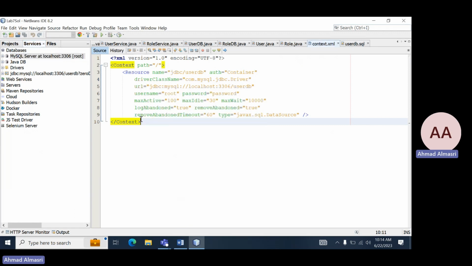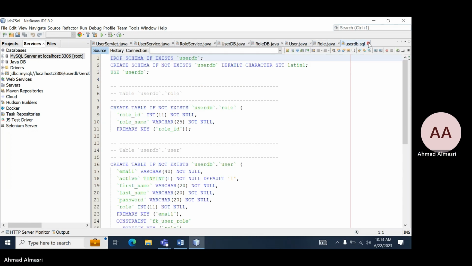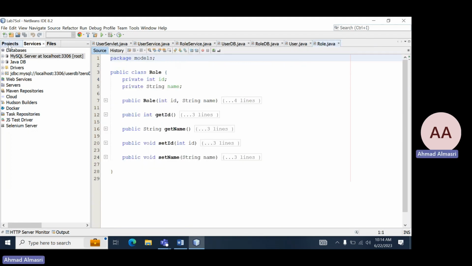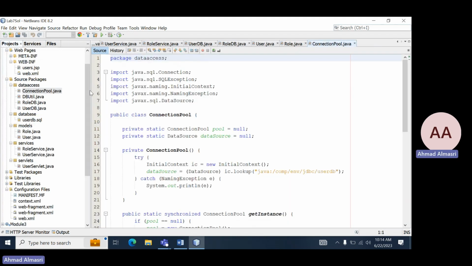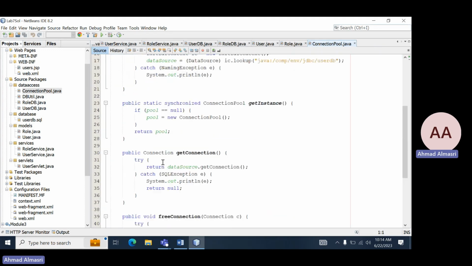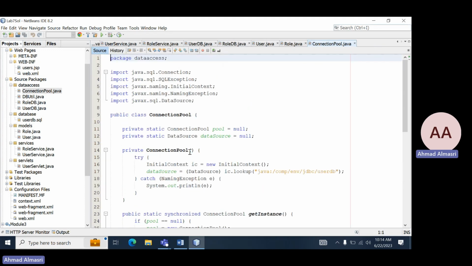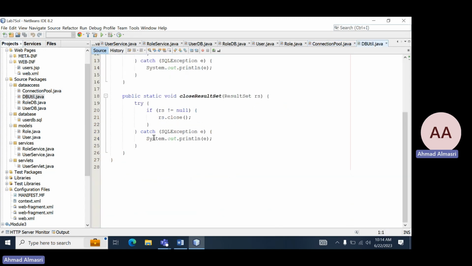And this is the string for the connection. You can just copy and paste what we have from the demo, but you need to change the name of the database and the URL as well. Okay, and remember that we are using some, where is it? I think it should be here. These are copy-paste connection pooling classes, as I said. You don't need to write that, but you need to edit this to user DB, because the one that we have for the demo says node DB. And this is the database util. You don't need to change anything here.